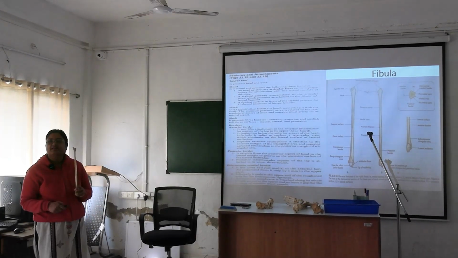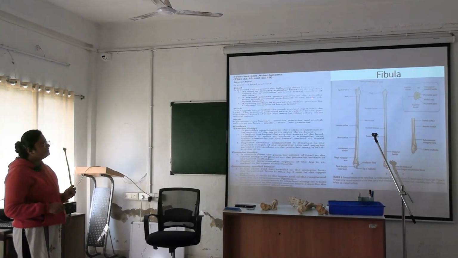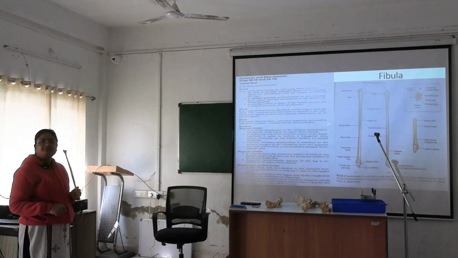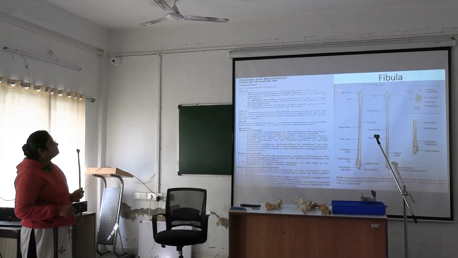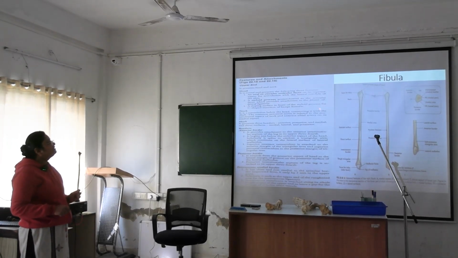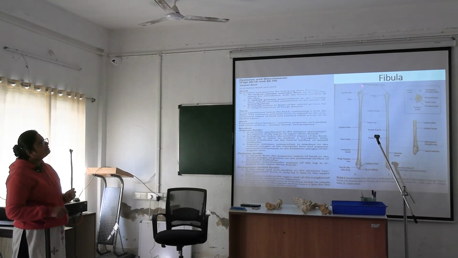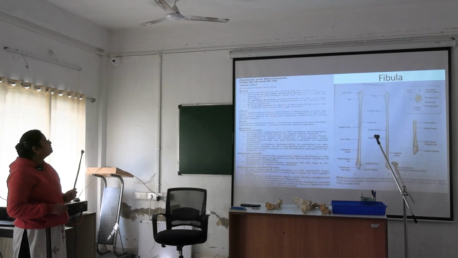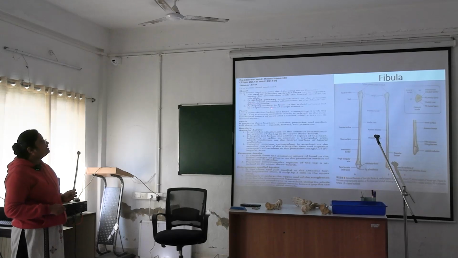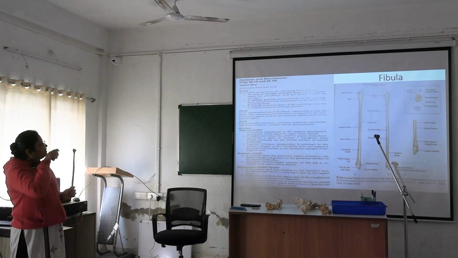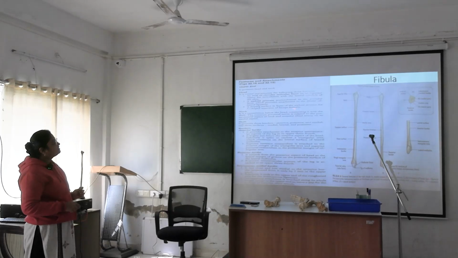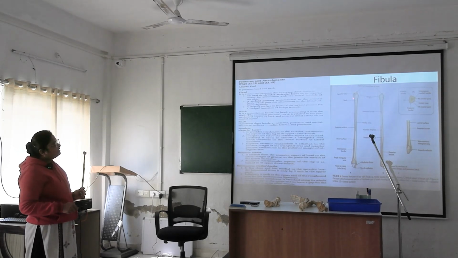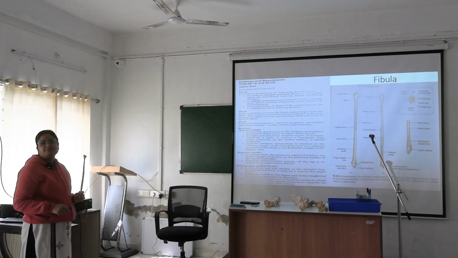Over the head there is an oval or circular articular facet on its superior aspect for articulation with the lateral condyle of the tibia. Here is the circular facet, and a styloid process posterolateral to the articular facet. This upward projecting part is the styloid process, which provides attachment to the fibular collateral ligament. A sloping surface in front of the styloid process is for the C-shaped insertion of the biceps femoris muscle.